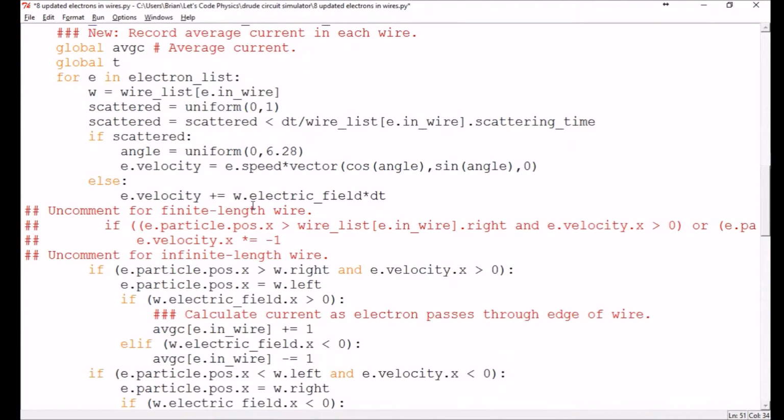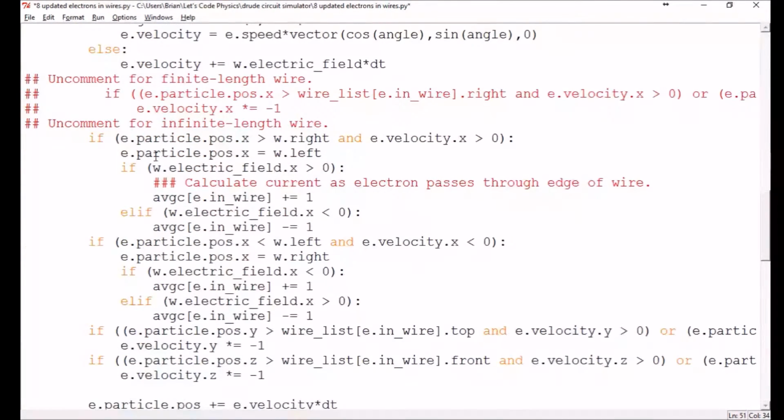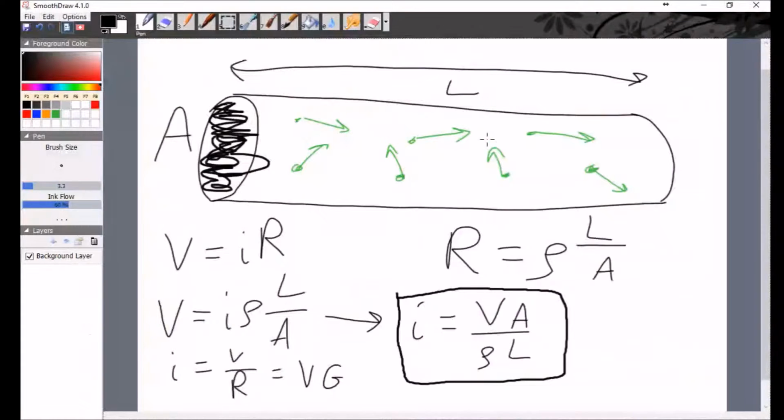The way I'm calculating that is I'm returning to this piece of the code where the wire wraps back around on itself. So if an electron ends up at the right edge with a positive velocity, meaning the electron ends up right here, and is about to zip out of the right edge, it's going to be transported back over here to the left and re-enter with the same velocity. So if you like, I've put one portal over here, I've put another portal over here.